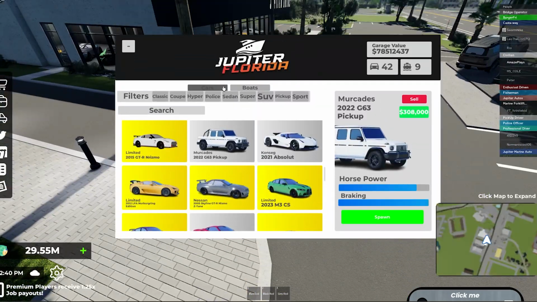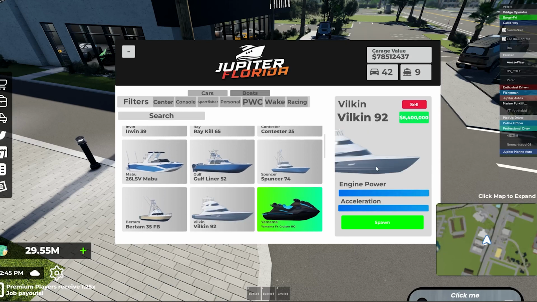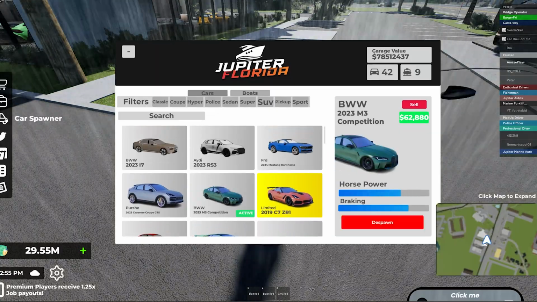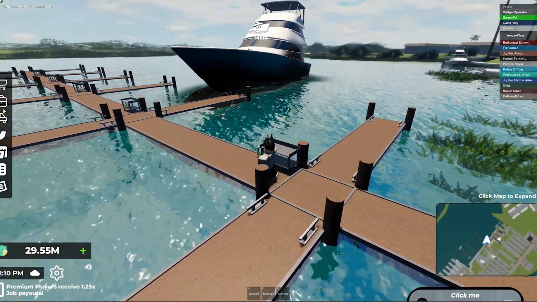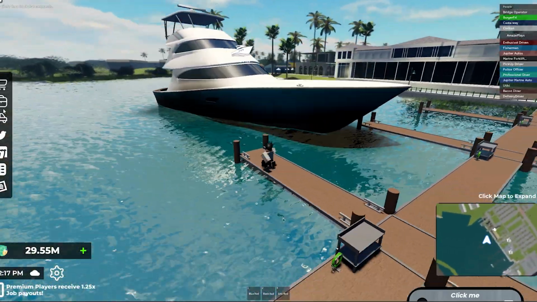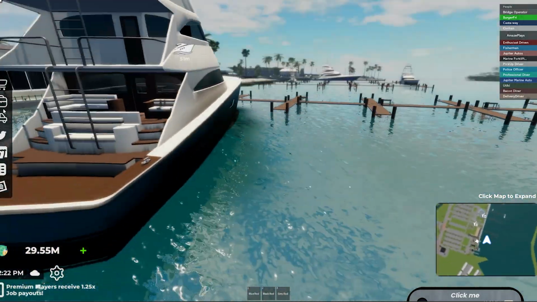But well, I guess it's the time you've all been waiting for. This is the Viking 9. This is the most expensive boat inside of Jupiter, Florida. So I'll spawn in, I'll head over, and you guys can give me your opinion in the comments on what you think about this boat, but I think it will surprise you. Well, here it is, the $8 million boat. This is the biggest boat you can possibly purchase in this game, and well, I think you already get my answer. Is it worth buying?